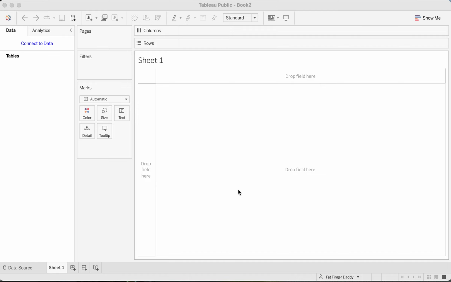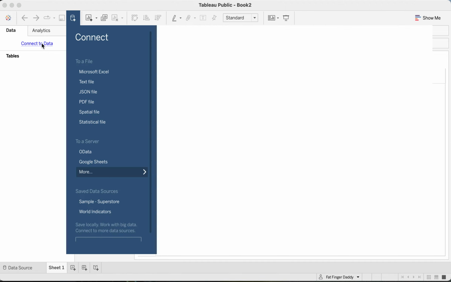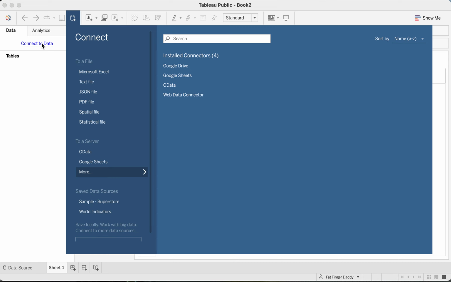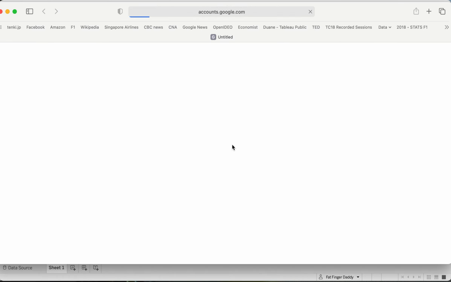So our Tableau interface starts off very simply. We have a button over here that says connect to data. We have a canvas over here to do the kinds of things that we want to look at. We need to start with some data. We're going to start with a connector. I am using Tableau Public, so I don't have as many options as the full version, but I have enough because I can get to Google Drive or Google Sheets, which is where you can put your data, connect to it, keep it updated, and work away.